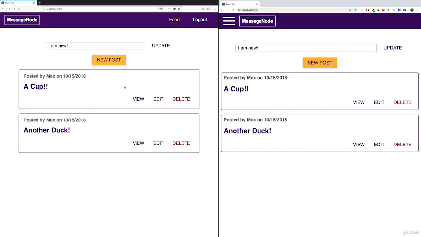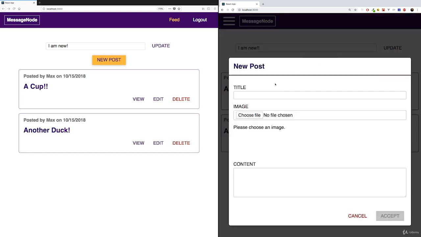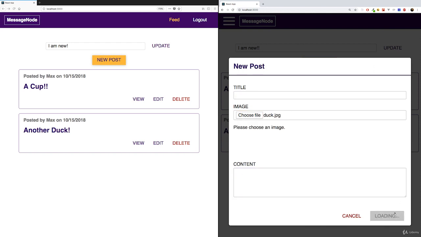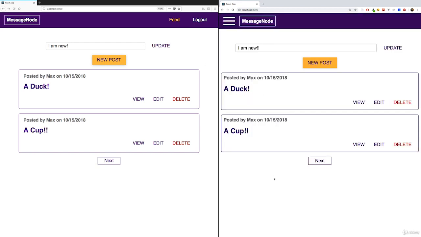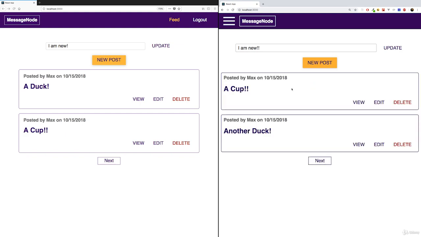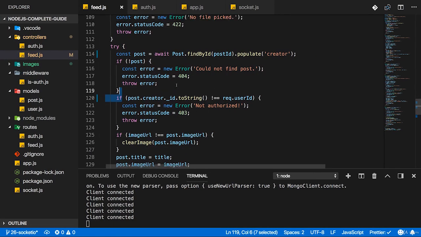So now we also manage updating via Socket.io. There's one tiny thing you might be wondering about. If we create a new post, like a duck again, where I add the image and some content, it does show up at the top, but once I reload, it's actually at the bottom of the list. Well, this is simply due to how I sort on the backend.